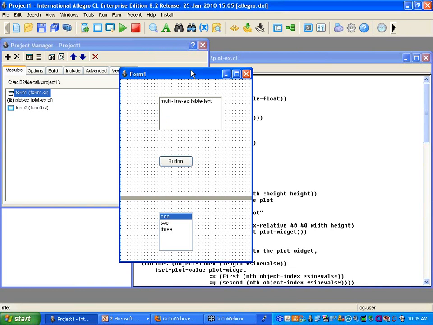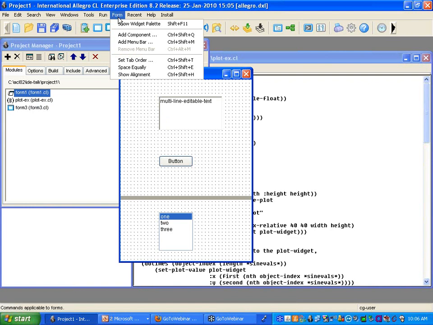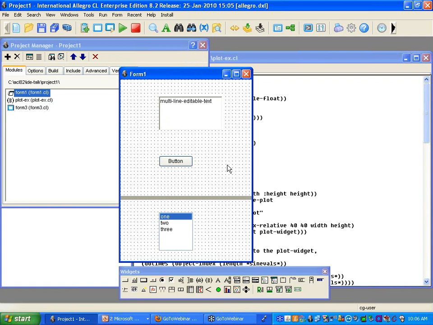To see the widget palette, you can either look at the form menu, and the first item is show widget palette. What also works is just clicking in the background of a form. This is a dialog form which I'm using as an example. We'll see it later. But if you just click in the background, the widget palette pops up automatically. And again, there's a little tooltip that tells you that's a button, that's a picture button, this is a multi-line text, or multi-line list text, multi-line editable text, etc.